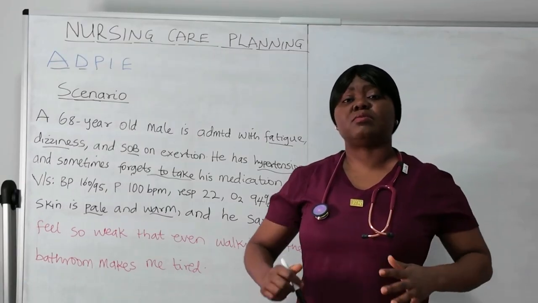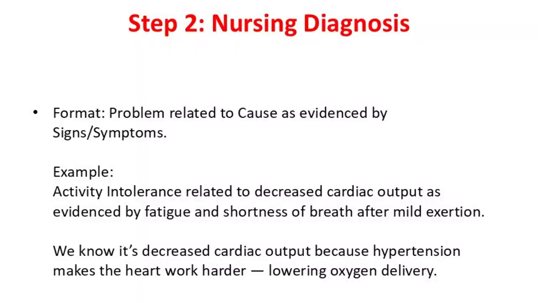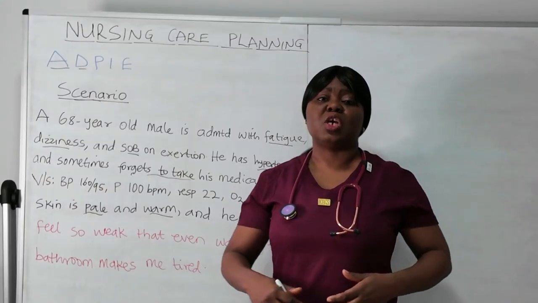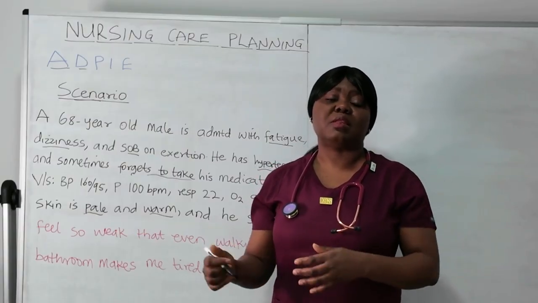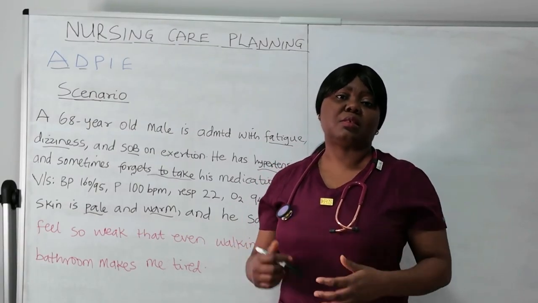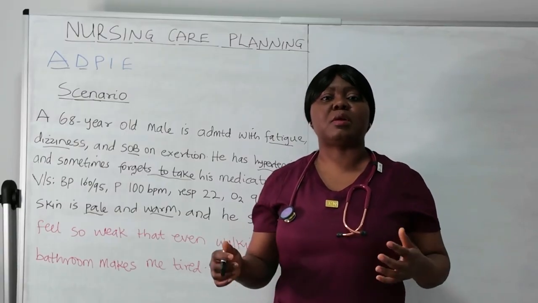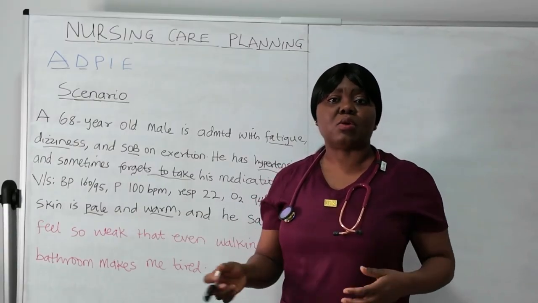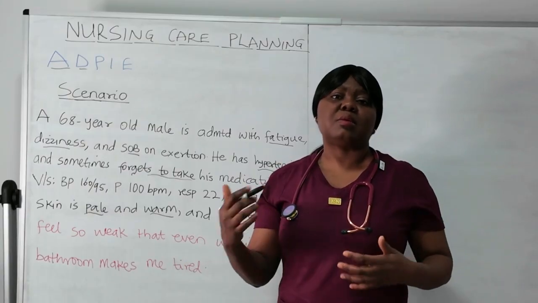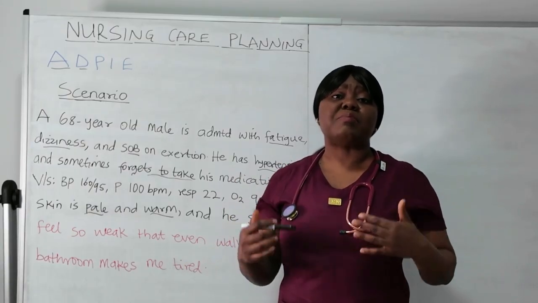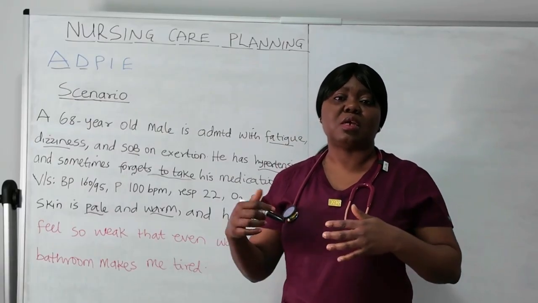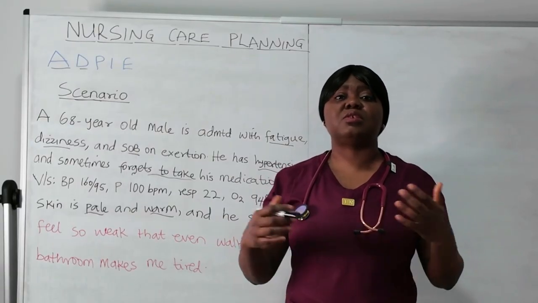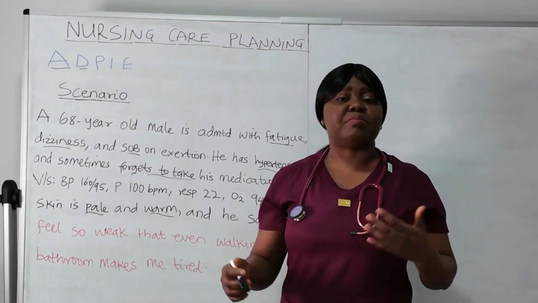The next phase of the nursing process is diagnosis. So nursing diagnosis describes how a patient is responding to their disease process, not the disease itself. So how they are responding to that condition is what we mean by nursing diagnosis. When I mean the disease process itself, that's the medical diagnosis. So for example, hypertension, heart failure, heart attack, these are examples of medical diagnosis. But how a patient responds to those disease processes is what nursing diagnosis is. Let's say, for instance, it can be activity intolerance, it can be airway impairment.